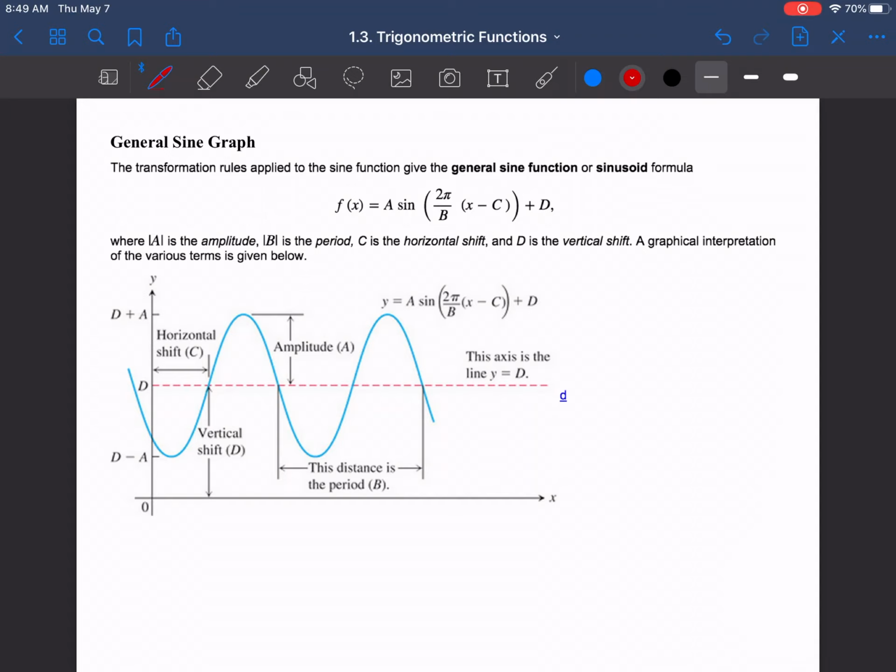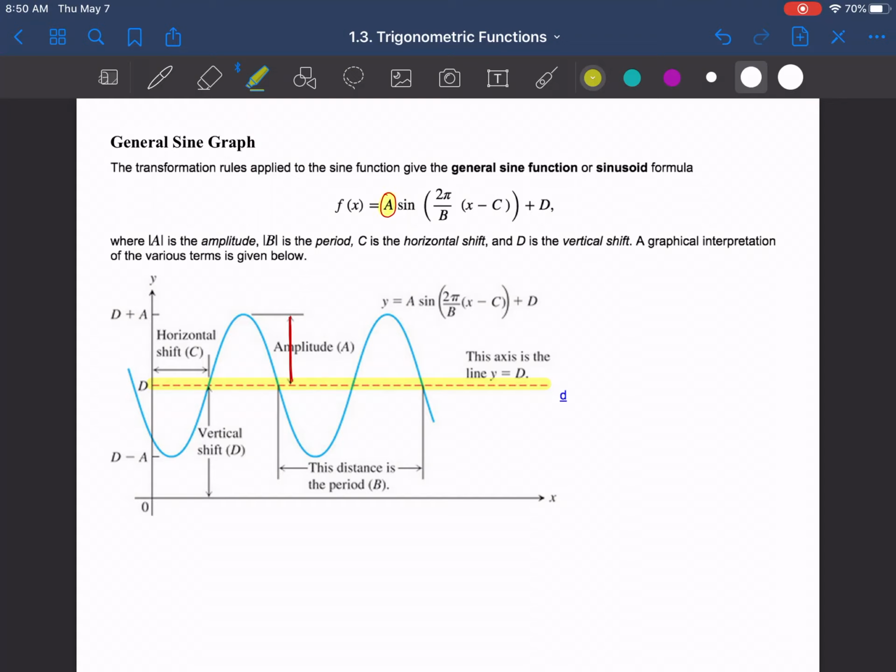But this value A out in front is what is called the amplitude. As you can see in this picture, it is how high above this dotted line. This dotted line is typically called equilibrium. Here, let me highlight it. This dotted line right here is typically the equilibrium. That's like the center of the wave where it goes just as far above it as below it. And the amplitude is how far above or how far below it gets from that line. And that's this amount right here.